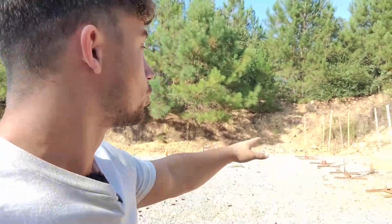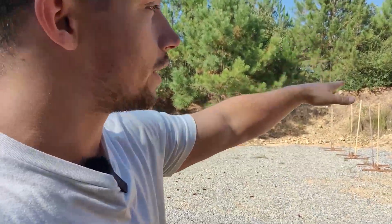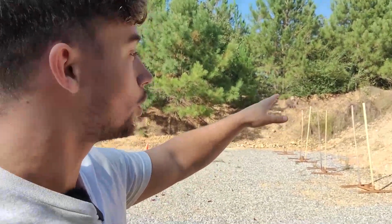So first things first, I see that we don't have any vinyl backers here. So I'm going to have to go get vinyl backers and then get the stapler and staple them up. I'll take you through that, basically how high I put them, how many staples I usually use for them, and just walk you through it.